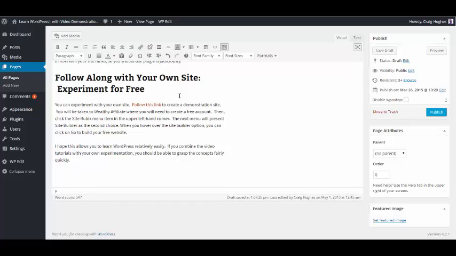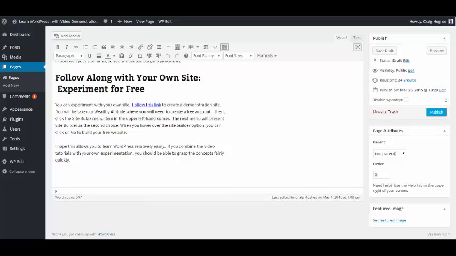You'll note that this link contains some formatting, which you can change if you'd like. In this case, I'm going to create a blue link, and I'm going to make sure that it's underlined so that people know that it's a link.